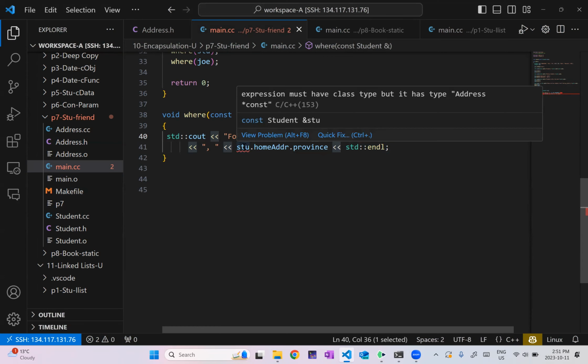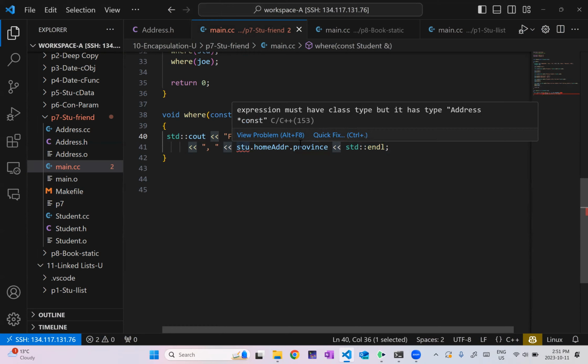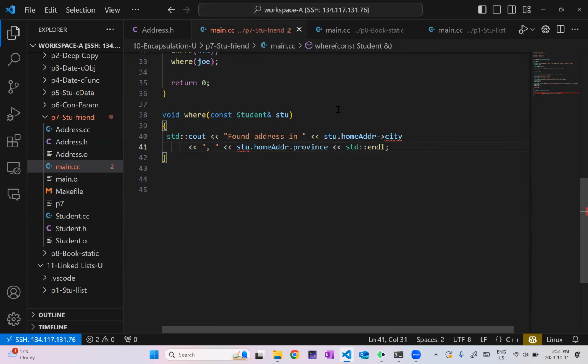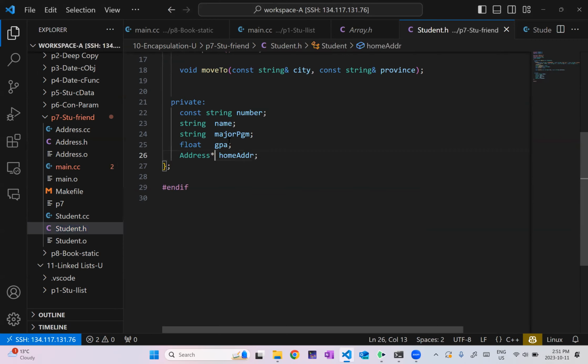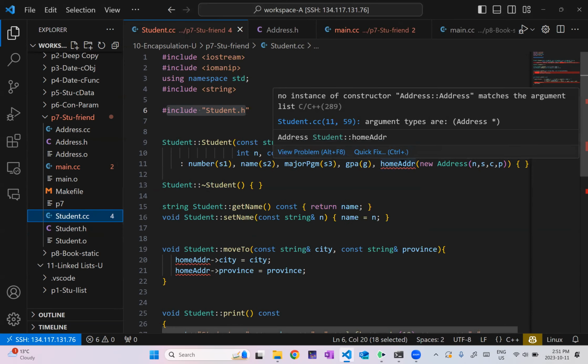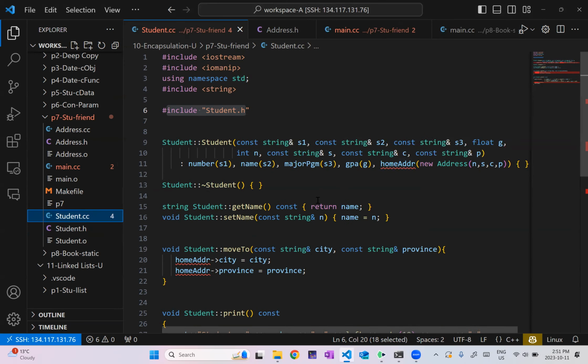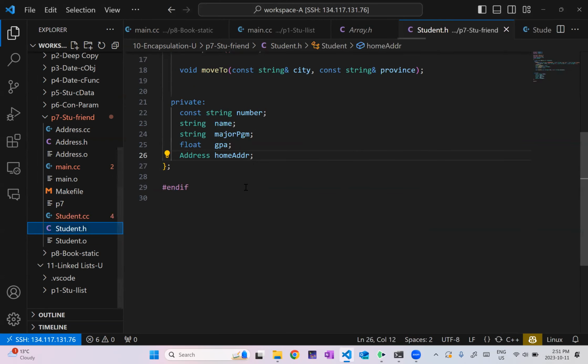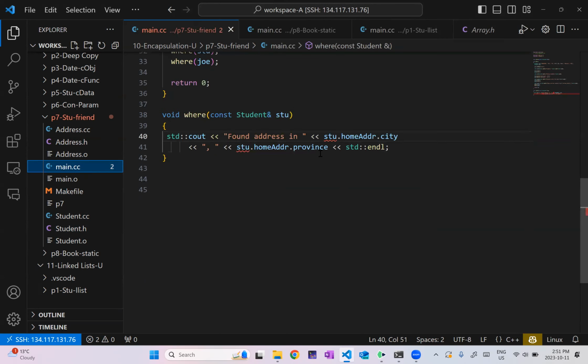Especially must have a class type, it has a class address const. Yeah, so this just means we use the arrow here. I'm not sure why I put it as a pointer, to be honest. I could just as easily get rid of it and then propagate all those changes, and then I'll still run into the same problem. I'm not going to do that because it's too much work, but that's just the pointer. For some reason, I forget why, that was a relevant example at one point.